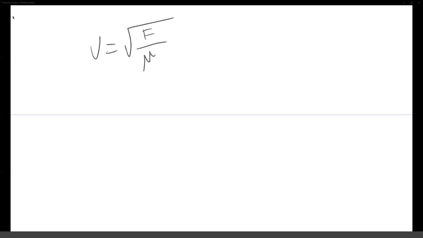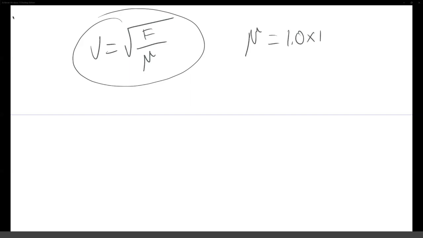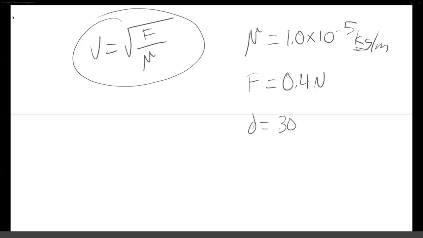So I would assume the spider problem is going to be similar to this one. So we're going to need this equation. We're going to be given a linear density. In this first problem, it was like 1.0 times 10 to the minus fifth. Linear density is always in kilograms per meter. And I also wanted to mention, don't forget to convert. If something's in centimeters, convert it to meters. Always go to meters, always go to kilograms, always go to seconds. And we were given a force as well. Force is always going to be in newtons, right? And it also said that the insect landed a distance of 30 centimeters from the spider.